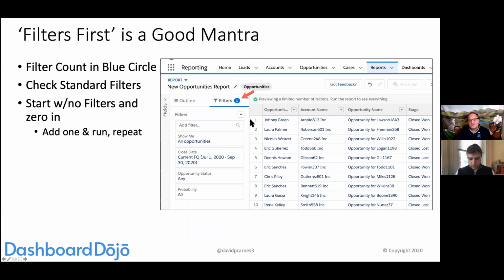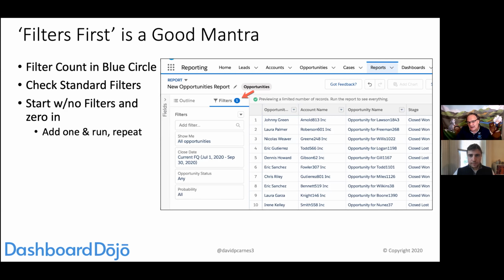One, are there any filters applied? So you can see this circle with the number 1 in it. Separately, just to see, did Salesforce put any strange filters? If you've ever created a report on the lead object, you've noticed that it shows you my leads created in the last 7 days. Well, I'm typically a sysadmin, so I typically don't own any leads, and that's not that helpful. As of now, there is no way to flush all the standard filters. You just have to go in and update them.